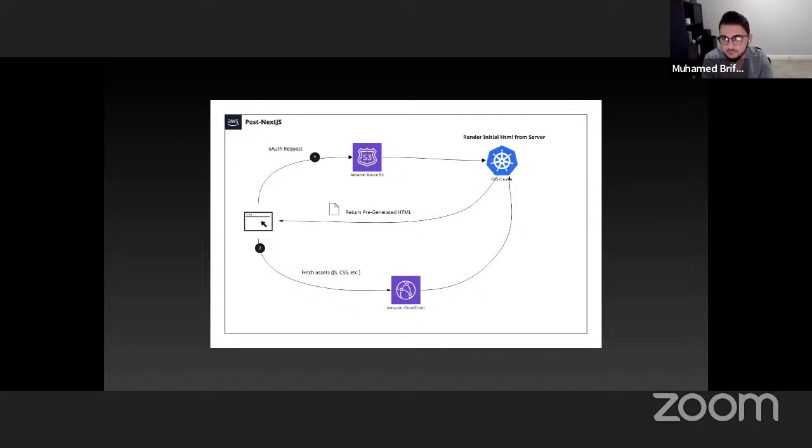So in our case, we have some data, some information we call session, and we use that to generate an HTML, right? Pre-generated HTML, so that when this is returned back to the client, the user sees something, and in that small amount of time, whether it's a second or less, we go and fetch the rest of the assets, the JavaScript, CSS, etc. But the user has seen something at this point, right? They've seen an HTML that had some elements. It's not just an empty white page, right? And that's a key differentiator here, right?